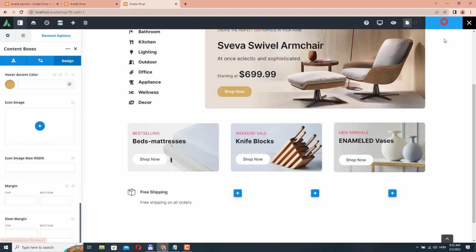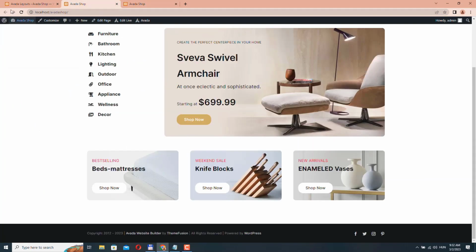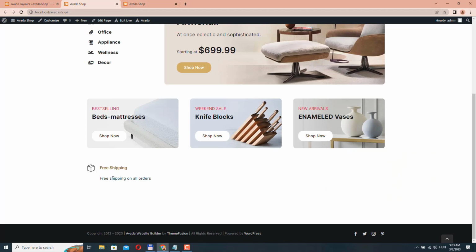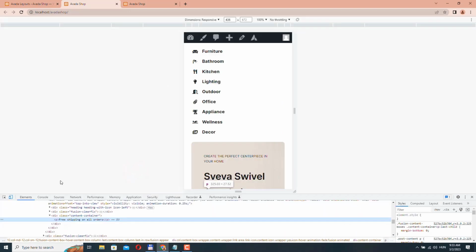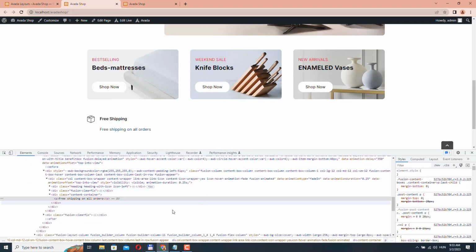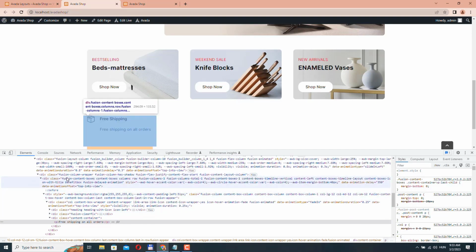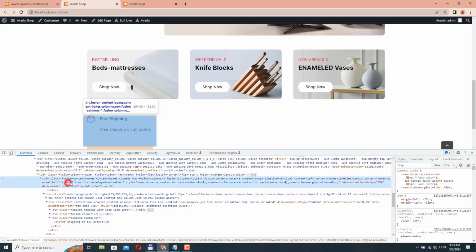Let's just save this for now, and let's refresh the page. So I'm going to have to add a negative margin maybe here. So if I inspect this, let me just make this a little bit bigger. My custom CSS class should be here somewhere. Where is it? Here it is. So I can reference this.